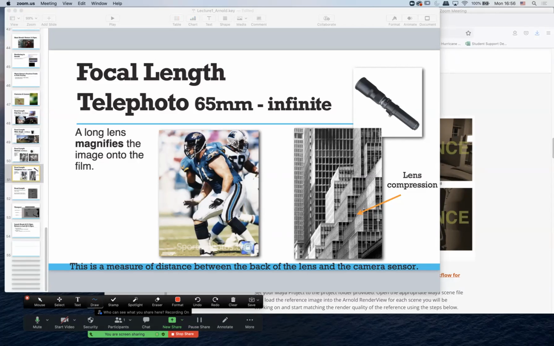So, even so, you get overlap here. We got really good overlap of all these players, but we can't really tell how far apart they are. Are they a couple of inches, couple of feet, couple of yards? All of that foreground, midground, background is all squashed together and flat.